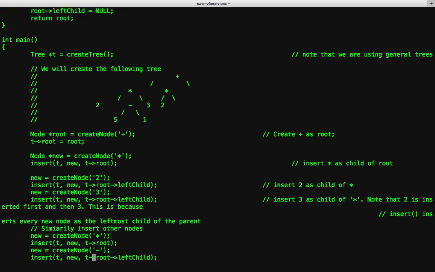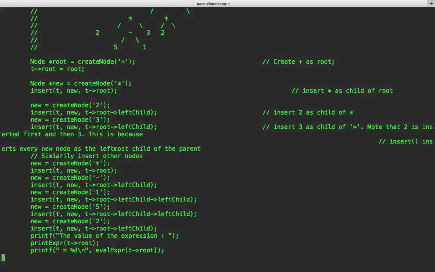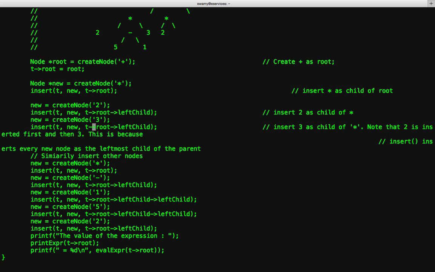We just populated the values here. So let us just look at the printed output.